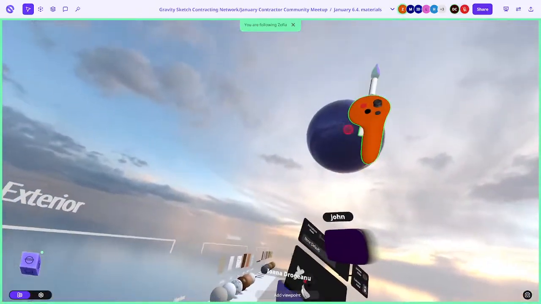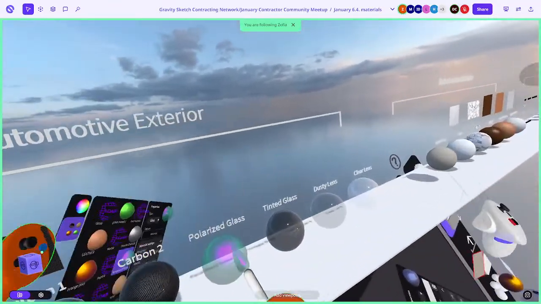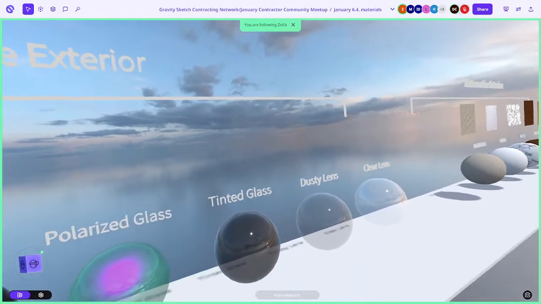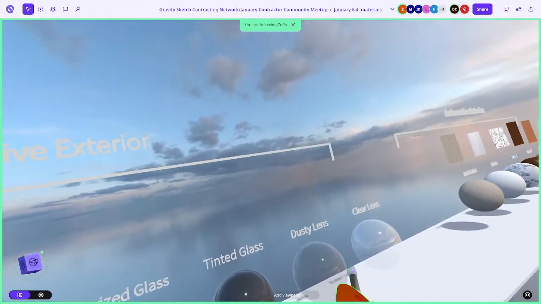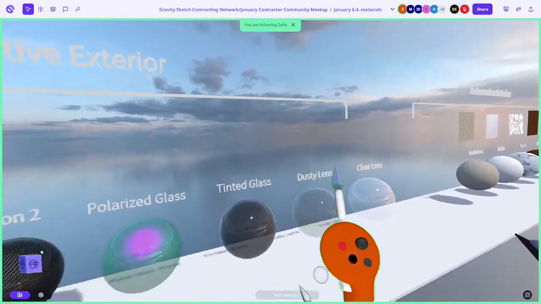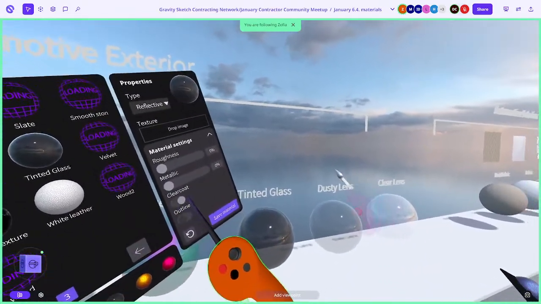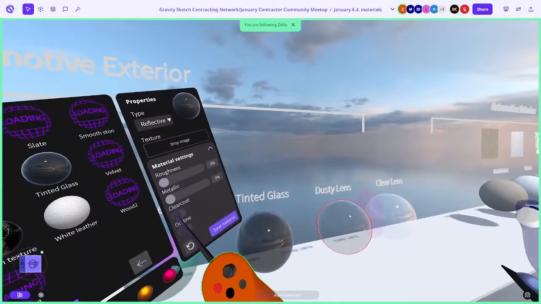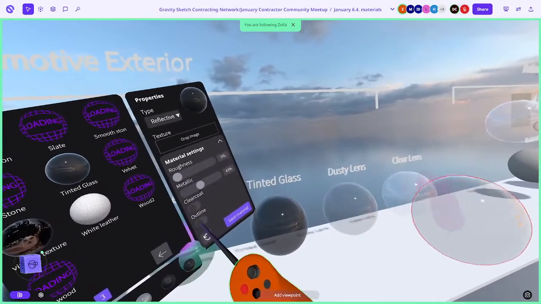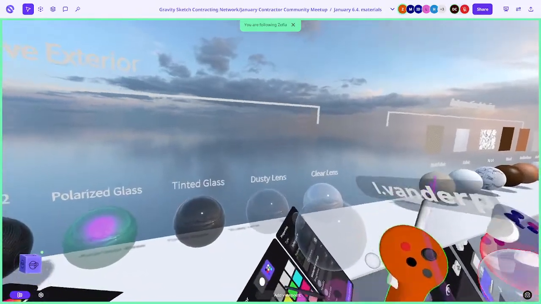Okay. I think this one is what's causing it. I was just doing this, casting a shadow. And beautiful. We didn't have a perfect glass material, but what we figured out is, if you want to create glass, grab it, rainbow button, and you want to use the reflective and the clear coat. The clear coat gives it more of a glass material. So feel free to save these glasses.